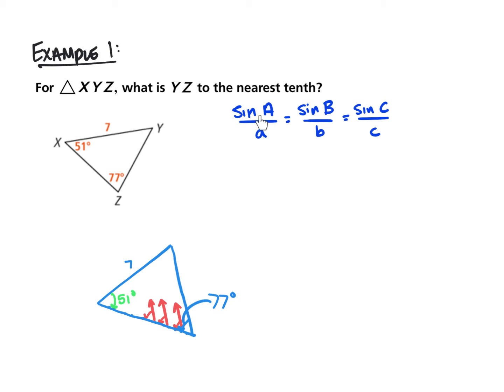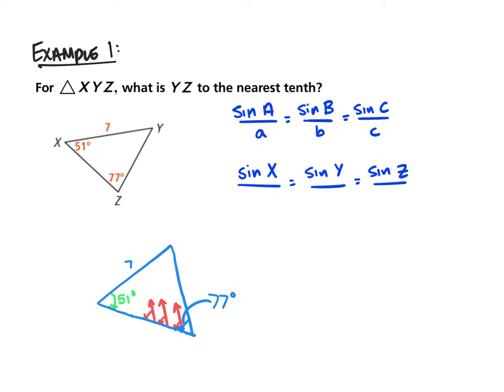Now these A's and B's and C's, of course, for certain triangles, those might be different letters. So for instance here we'll have X, Y, and Z instead of A, B, and C. And then the numerators will just be the sides that are across from each of those angles. So let me write this out. In my picture here, I'm going to have the sine of angle X in a numerator, the sine of angle Y in a numerator, and the sine of angle Z in a numerator. And then the denominators are going to be the lengths of the sides across from each of these angles.